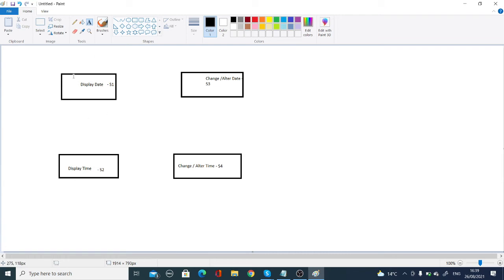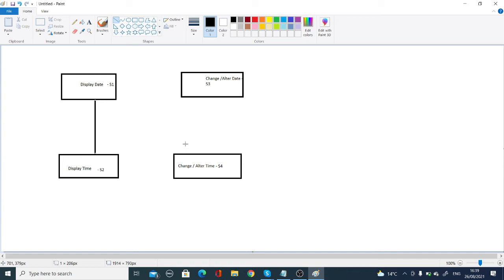So either your watch displays date or time. If your clock is displaying time and you want to display date, then you press a button. If you are on the date and you press the button, it will display the time.